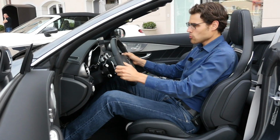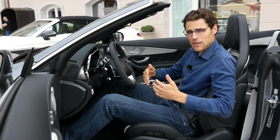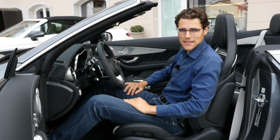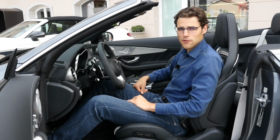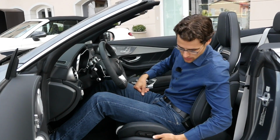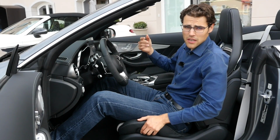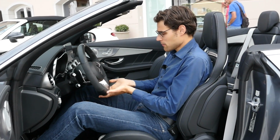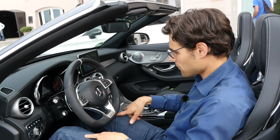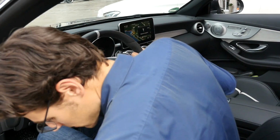Seating position in general, well, it's still comfortable compared with other true sports cars, because the basis remains a mid-size sedan, and therefore this one is always more comfortable than the normal ones. But as I said, you can go with bigger comfort if you just leave it with the standard seats, and also save some money. Sporty cockpit in general, of course, and the flattened steering wheel is good for my long legs. And well, it feels like you should just start going.